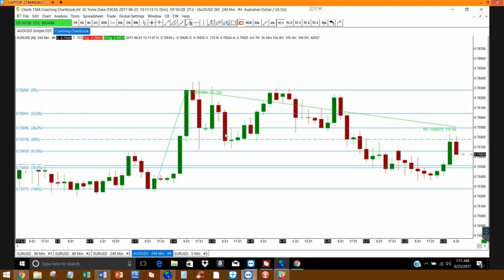It will bounce from the top, go down, try to go through the 38, play between the 23 and the 38, shoot back up, come back down, hit the 50, play on the 50, go through the 50, hit the 61, hit the 50 again, go through the 61, play between the 50s and the 60s and the 70s, sit on the 70s, touch the 61, sit on the 61, touch the 70s, go through the 70s, now use it as a ceiling for all of these, go through it again, and play up here with the 50s. So it keeps turning these lines into another ceiling or another floor.